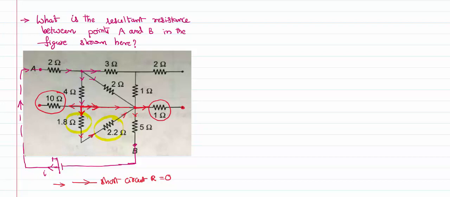Now look at this current. The current that was reaching this junction has a choice of traveling through this 1 ohm and through this 2 ohms. The same story. If the current travels through this 2 ohms, after coming to this point, there is no way that it can come back. That means that's also a dead element of the circuit. So these many resistors in the circuit, though they are physically present, don't have any flow of current. They are physically there, but they are not technically significant. They don't pass any current.